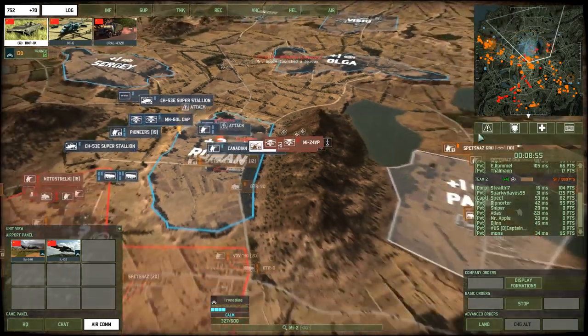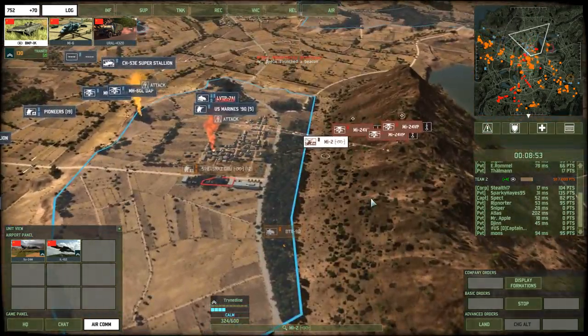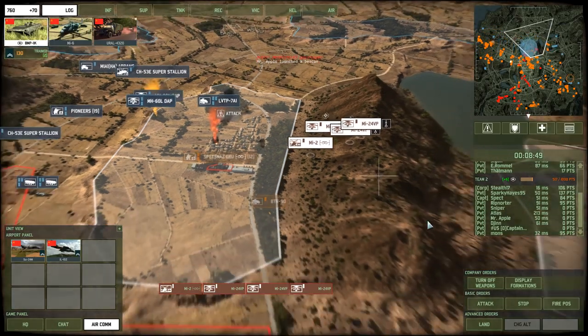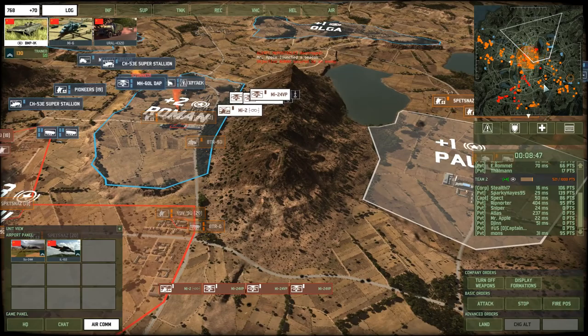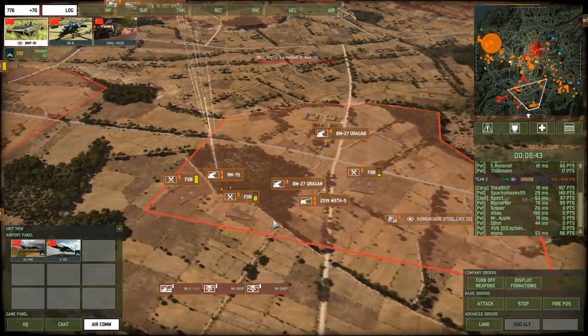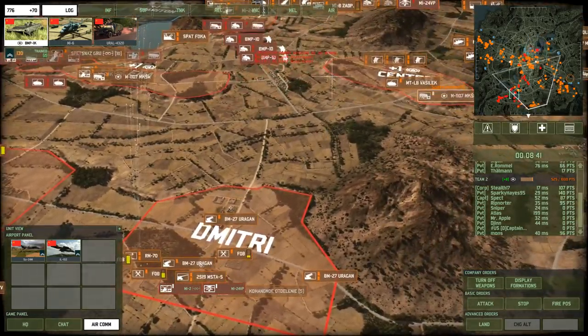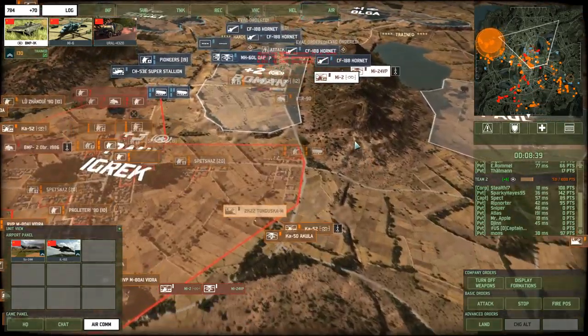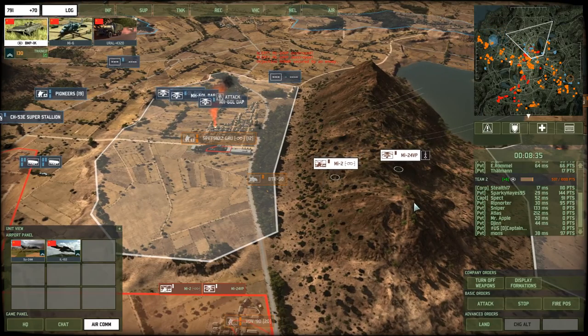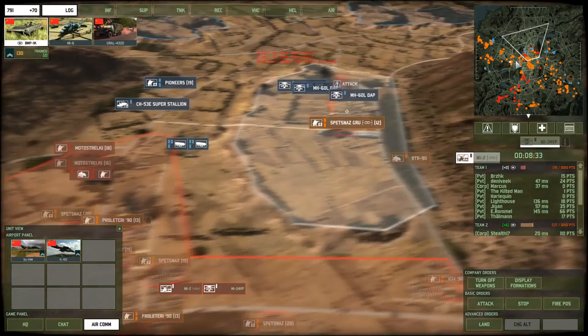Whoa, what's coming down the road? Sorry, 90 destroyed, what? Oh, you got a lot of Hornets on the way. Holy shit, yeah. They were hunting down my helos. Plus 6. 8 minutes left.